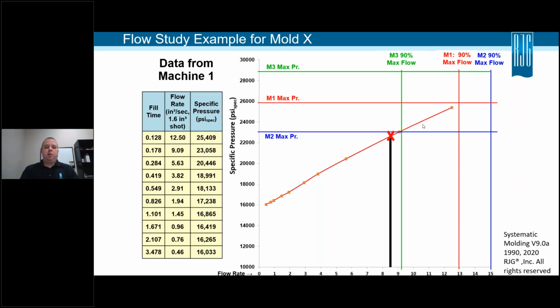So we go from that, and we get a little graph here on the bottom. On the X-axis, we have the flow rate of all molding machines, and on the Y-axis here on the left, we have the specific pressure of all the molding machines. So this graphs it out for you, where we pick a fill speed. Along the bottom, we could list out all the different defects we had, and they had defects pretty much up to 8 and started up again about 9.5 or something.